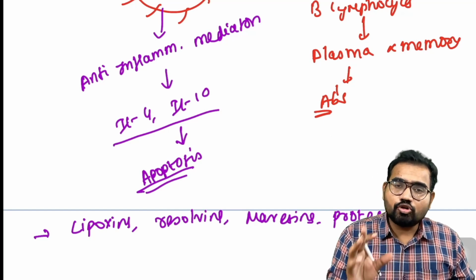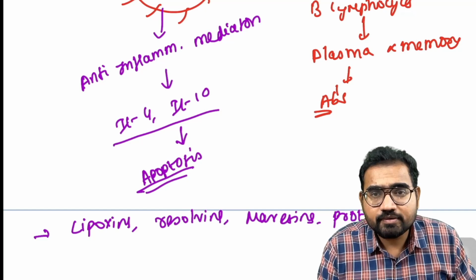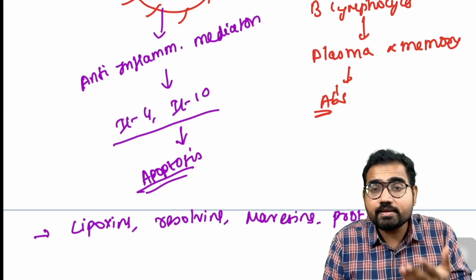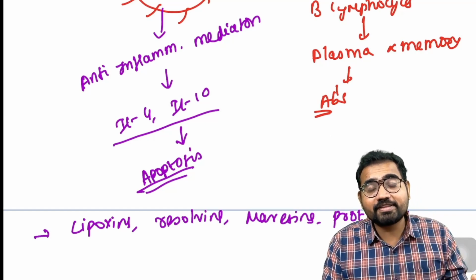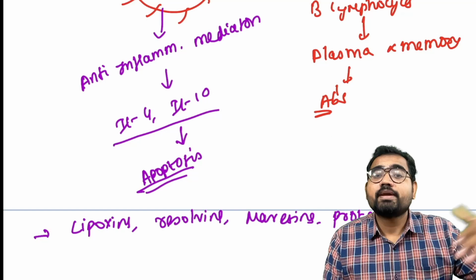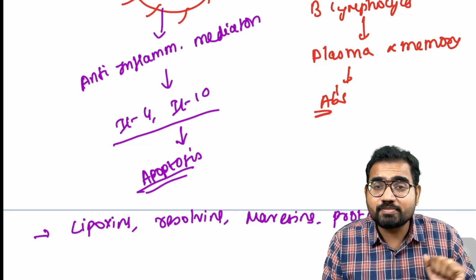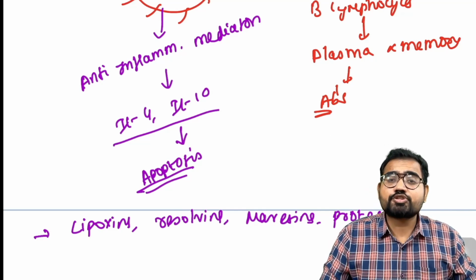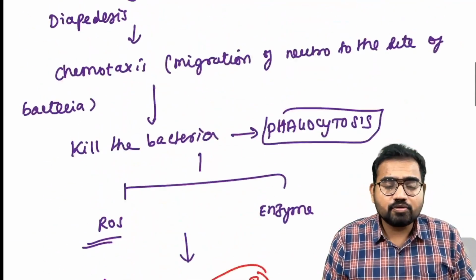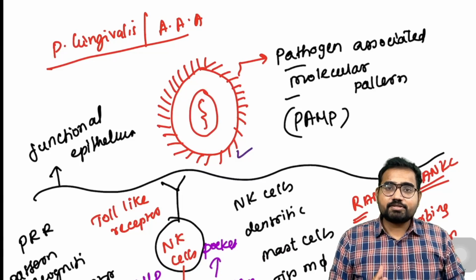When the body responds to an infection, to a microorganism, we call that inflammation. Once the inflammation is over, our body sends signals that everything is done and you have to get rid of the remaining neutrophils which migrated to the area. It sends lipid mediators of resolution, that is lipoxins, resolvins, maresins, and protectins, and stimulates anti-inflammatory cytokines. So the process of inflammation recedes. This is broadly what happens when a bacteria enters the body.